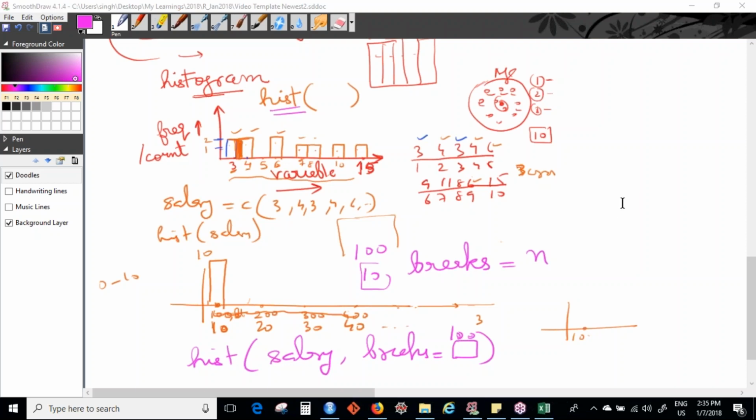So it depends. Some softwares, they will take upper limit inclusive. Some softwares, they will take lower limit inclusive. But it is really not a worry for us because it will not consider on both sides. That is for sure. Whichever side it is considering, that is not a concern because we anyways will look at the height and then we will interpret. So we are not concerned which side that person goes, as long as we know that it is going only on one side. Okay.